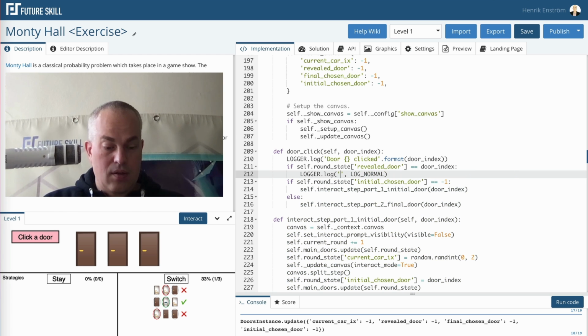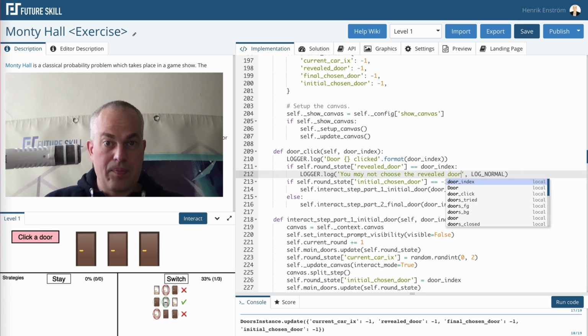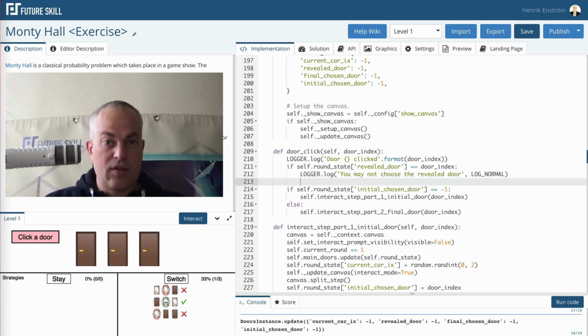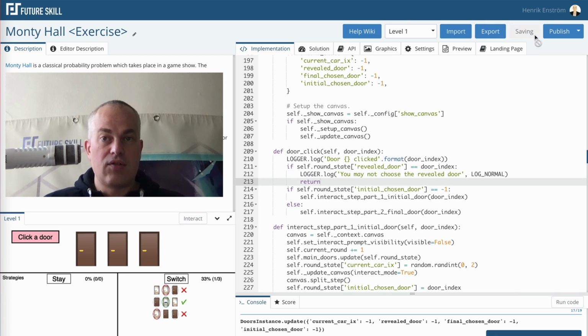You may not choose the revealed door maybe, and then we return here, so we just skip whatever. Yeah, we skip that choice, and then this should then kind of show up to the user.